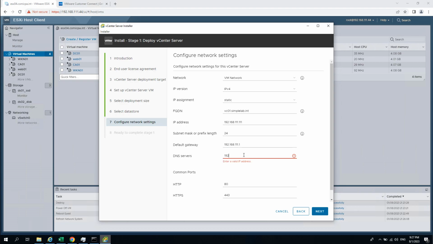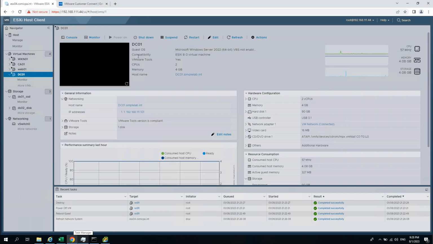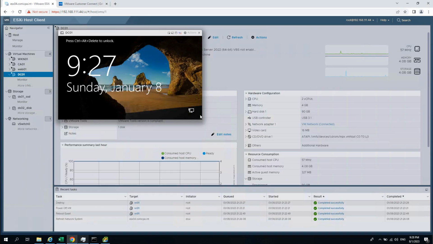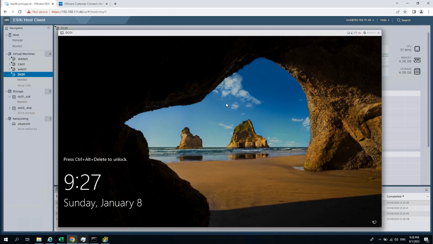DNS server, which is our domain controller DC01's IP. Okay, for the FQDN, we have to add a DNS record. For that, I actually already did that, didn't I? Okay.